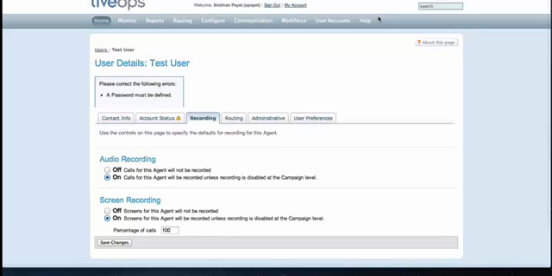So now we come to the end of our demo, and I think you'll find from the demonstration this morning that this is a very intuitive application that's very easy to use, and it puts complete control into the hands of yourselves. So you're not having to contact LiveOps to request a new report or a new call flow, or to point overflow calls to a new pool of agents. We put the power in the hands of the user and enable you to be self-sufficient on the platform.